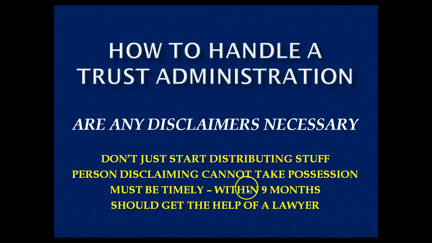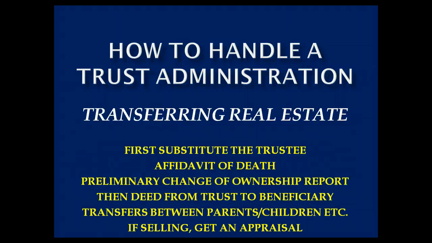So you want to make sure that people are not going to disclaim any gifts. And there are procedures for that. A person would sign a disclaimer, and that generally has to be done within 9 months of the death. You should get help of a lawyer if you're going to encounter any beneficiary who is disclaiming the asset. And basically the effect of that is as if the person died. So it's as if the beneficiary died before the decedent. And then you have to look at the trust and say, okay, what does the trust say if this person wasn't in the picture? Who is next in line?